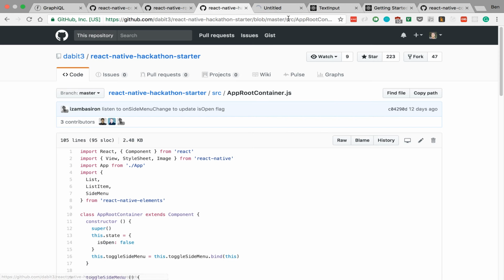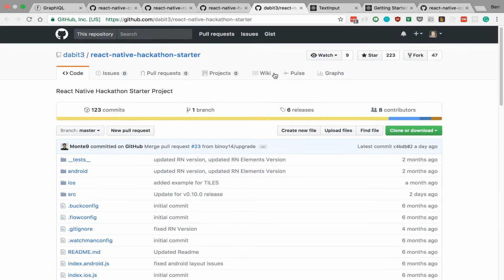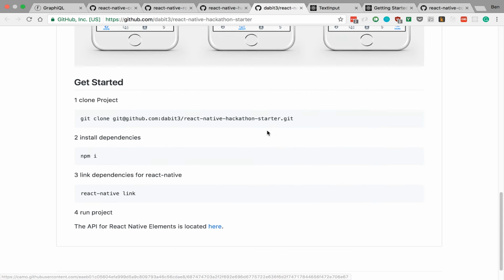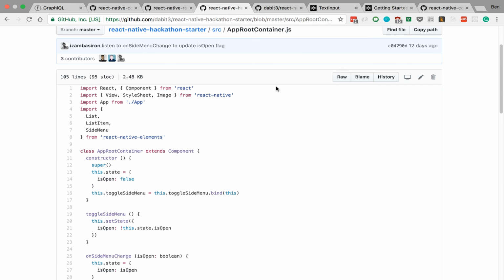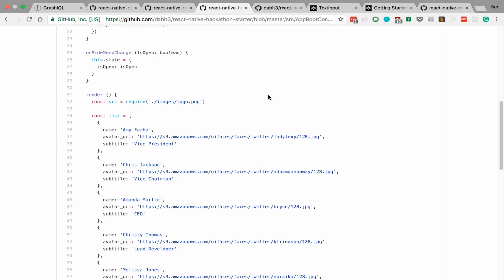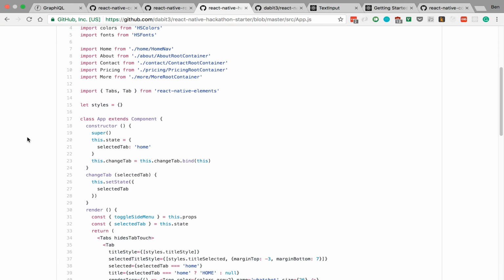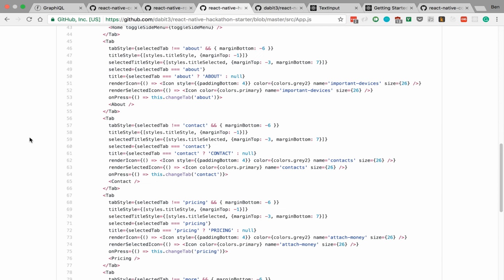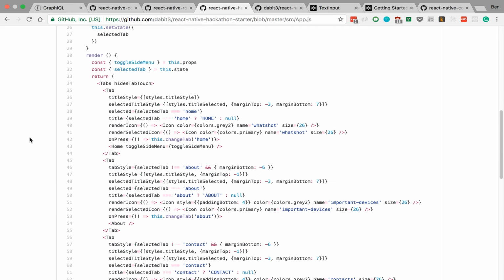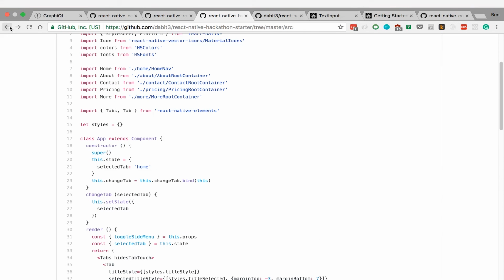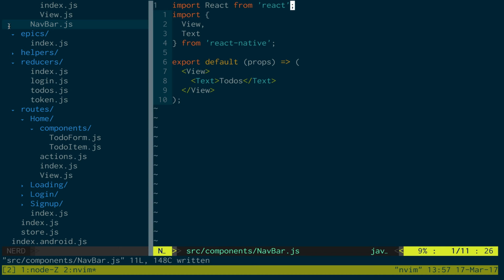Because let me see what their project looks like. I want the hackathon starter one. So this is the app container. What about app.js? Here are tabs. We don't care about tabs. All I want is the view at the top. I don't know why the view at the top isn't loading for the login page.